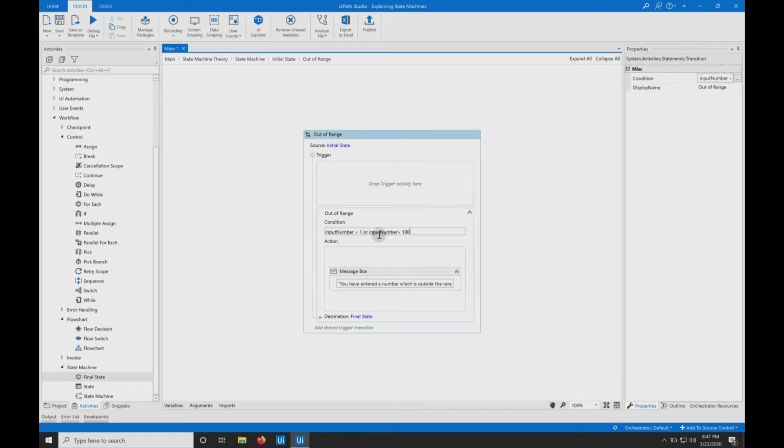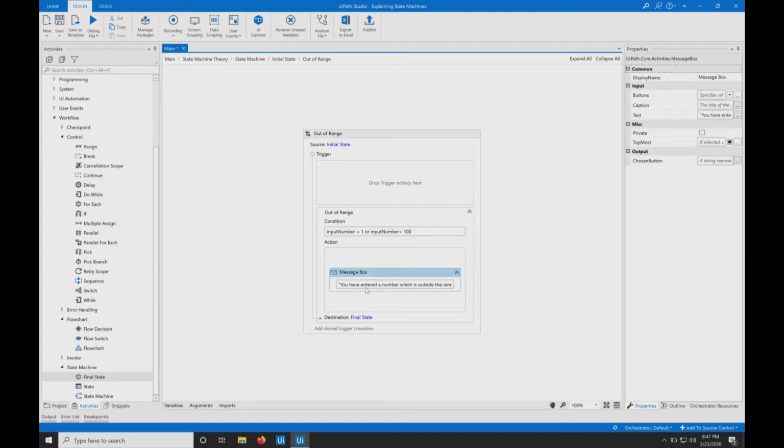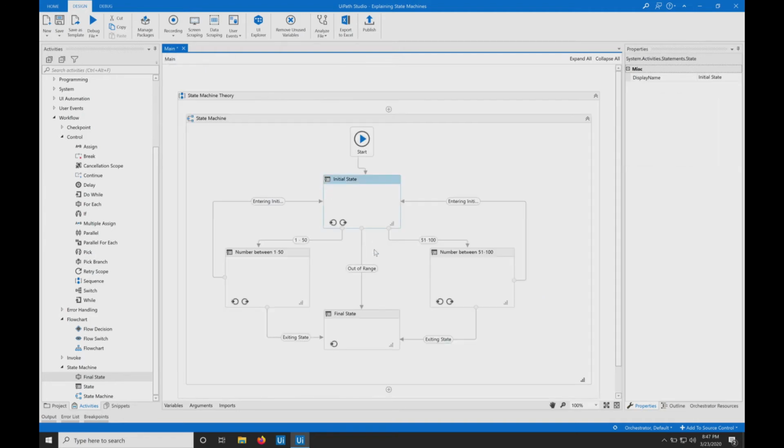If the number is less than 1 or if the number is greater than 100, then it says you have entered a number which is outside the range of 1 to 100. Based on the transition, it either navigates through this state, the final state, or the state which is number between 51 to 100. Finally, from these number states, it could either go into the exiting state, the final state, or it goes back into the initial state.